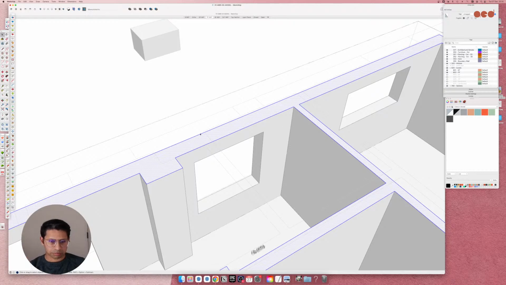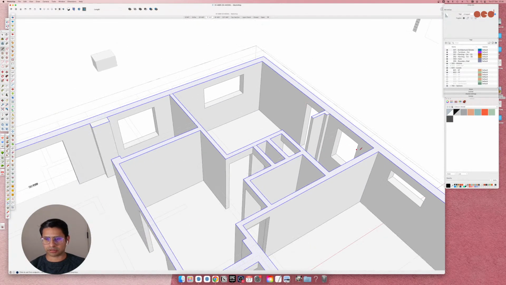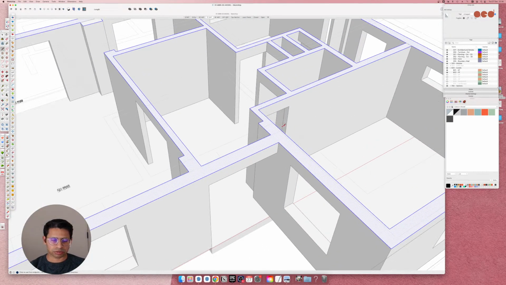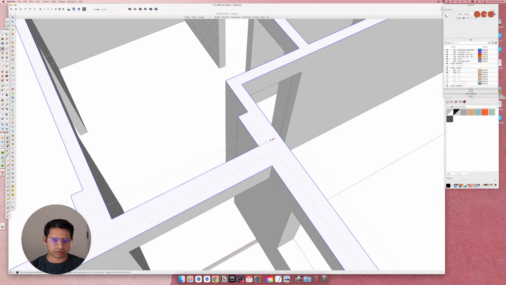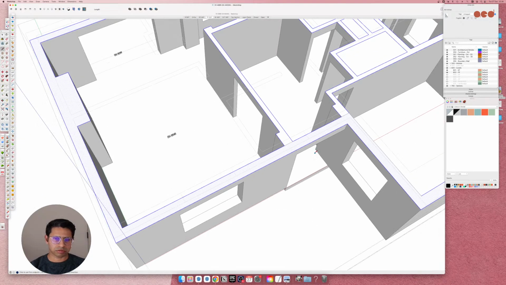So keeping that in mind, I just try and separate out all the internal walls from the external wall. So I'm just going around the building. I know that this is still an external wall, so I just carry on doing that.